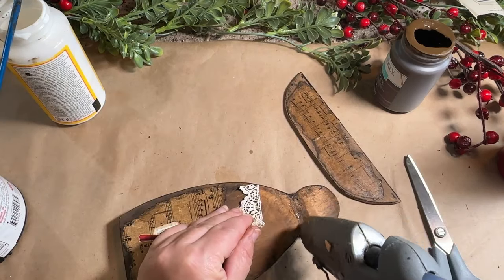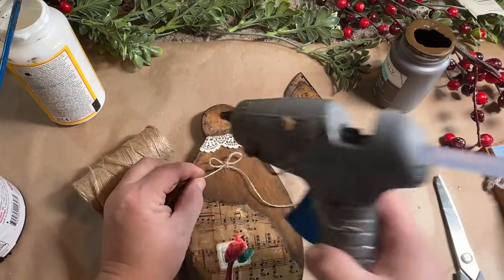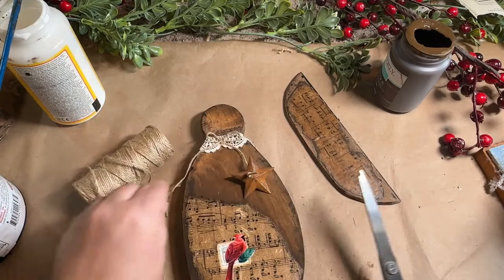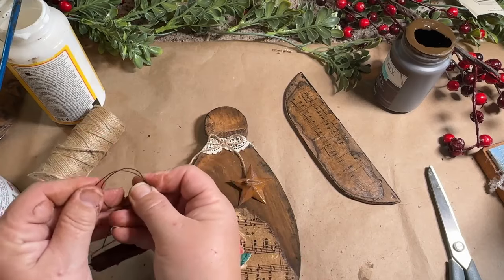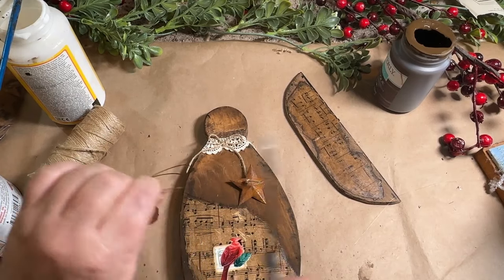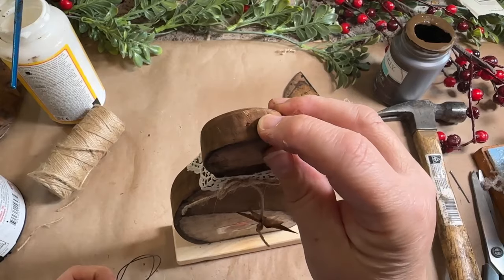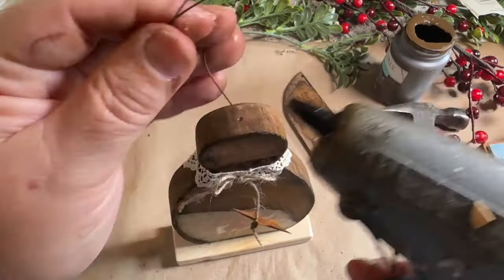I then add my little piece of lace included in the kit and get that glued in around the neck. Then I'm going to add a little twine bow — also in the kit — wrapped around the music note paper because I roll it up, and add my rusty star. I have rusty wire that'll also be in the kit that I just spin around a couple times to give it a nice full halo. Before I put that in I want to make sure I glue my angel to its base — I do that before staining so it has good adhesion. I'll trim down my little halo and fit it into the hole at the top of the angel's head, then just hold it in until it stays.